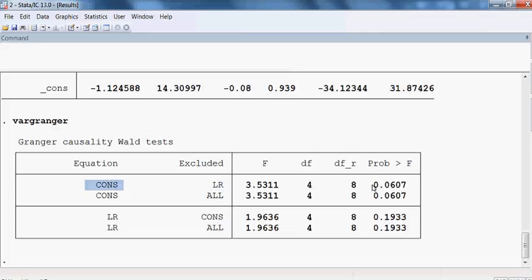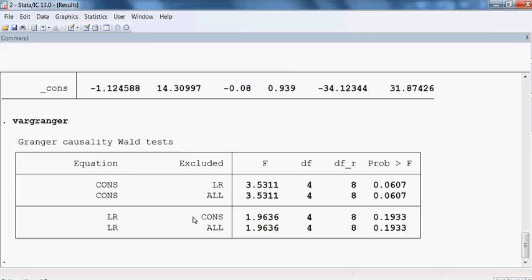And what is the probability value? 6.07%. So we cannot reject the null hypothesis, meaning that LR does not cause cons.